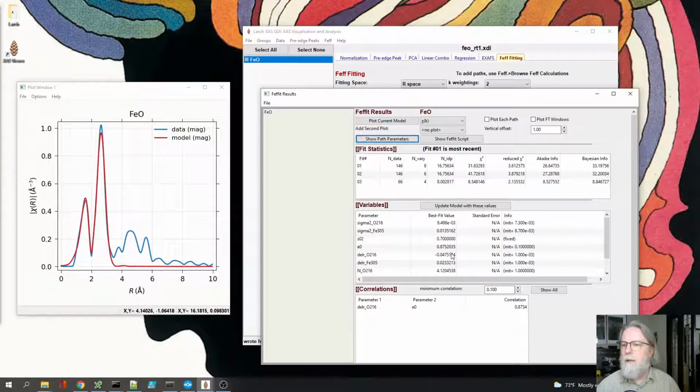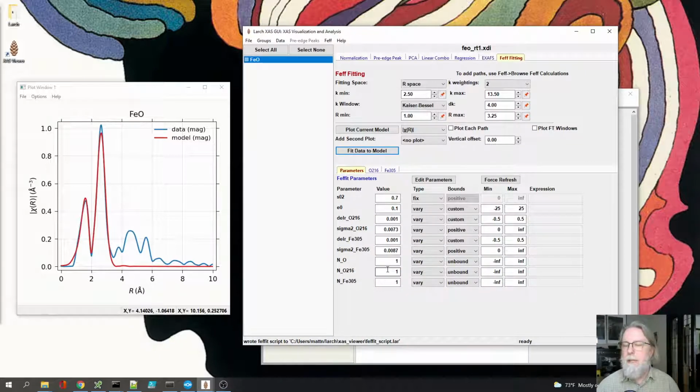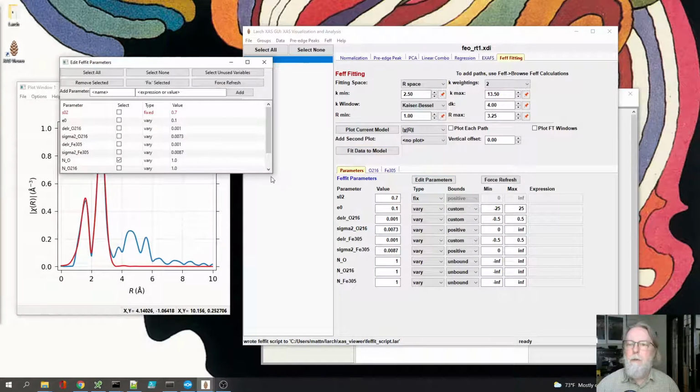In fact, it gave a fit, and it got values, but the standard errors for them are not available. It should be better at reporting why that happened, but the reason was because this one variable didn't change from its starting value, basically because it was unused in the fit. There was no place where we used n0, so it could try to adjust n0 and it had no impact in the fit. If we go to this Edit Parameters tab, here we can do a few things.